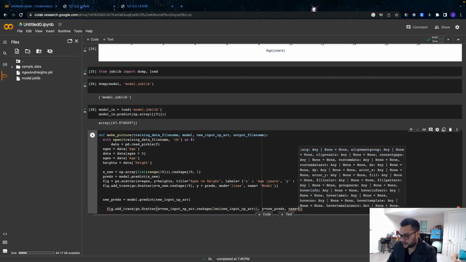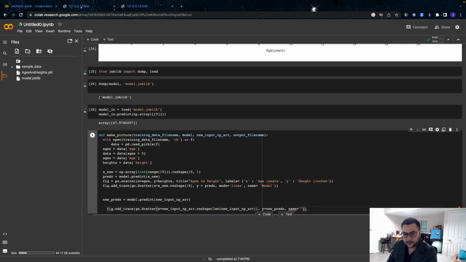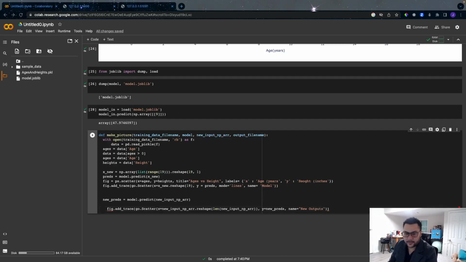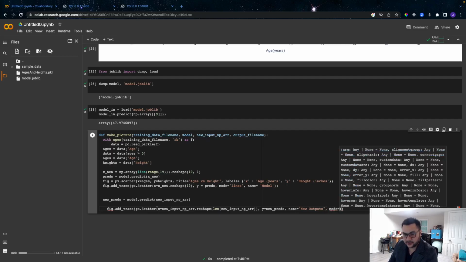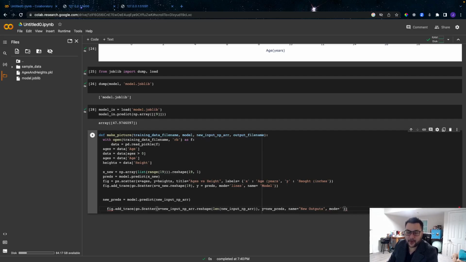Let's put new output. Okay, the name is going to be new output, mode, we're going to have markers, because we're going to mark those points in a particular way.